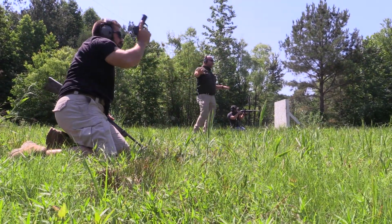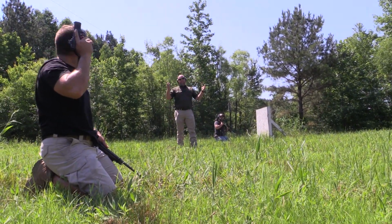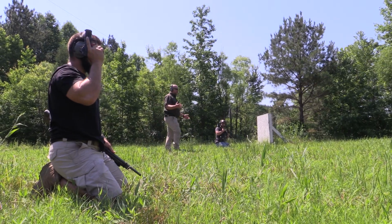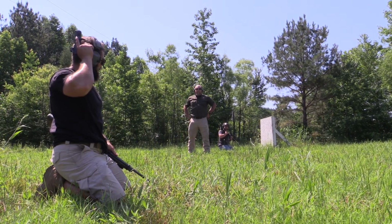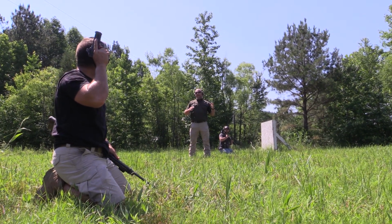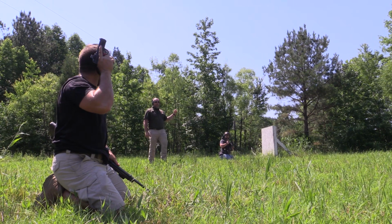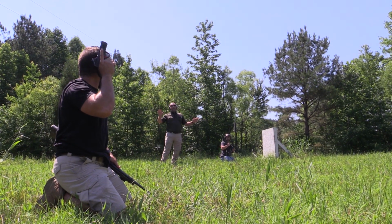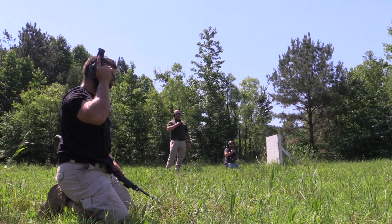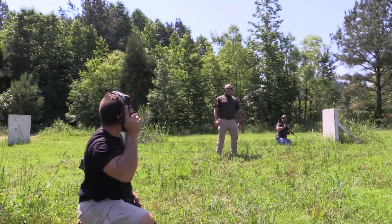Okay, cease fire, hold what you got. Okay, so the rifle he was shooting, it's got some problem. The thing is, the tactic is we want a rifle in the fight. So even though there's a pistol up here making noise, pistols are not fight stopping tools. So what I wanted him to do is get that pistol out, and I wanted this rifle up here as quick as you can. You can say whatever you want, I'd rather take a shot at 50 yards with a 10/22 with a red dot than with a pistol, okay? So we want to get a rifle in the fight. Even if it's a 22 rifle, the pistol is a horrible secondary.